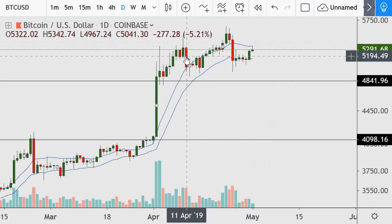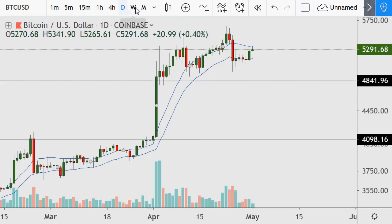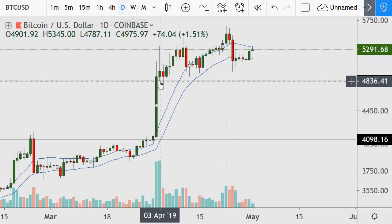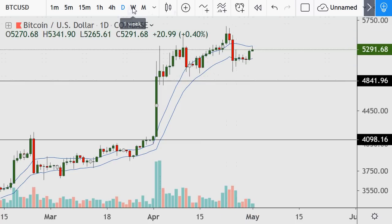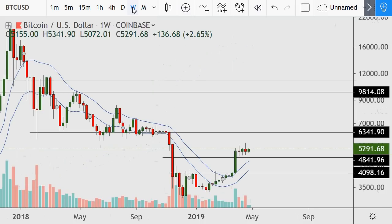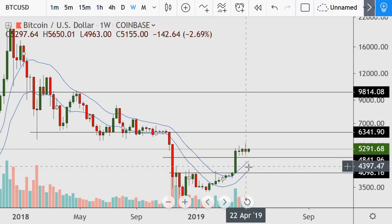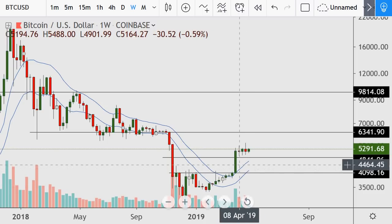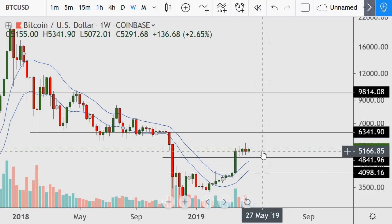That means this whole move from here is still neutral, waiting for a decision. But I think the decision is more likely, because of how it's been playing on this Fibonacci level, that it should have its next key move there. Of course, the market will do what it does. When we look at multiple time frames — the weekly time frame — when I see something like this, it's very wildcard-ish, almost impossible to predict. You have, in here, this green candle up. Something I don't see too often: just four periods going sideways along the way.